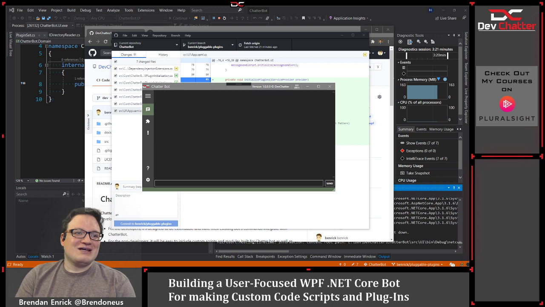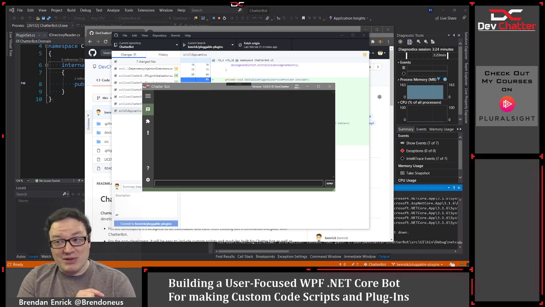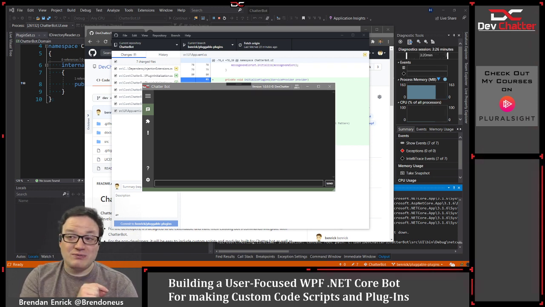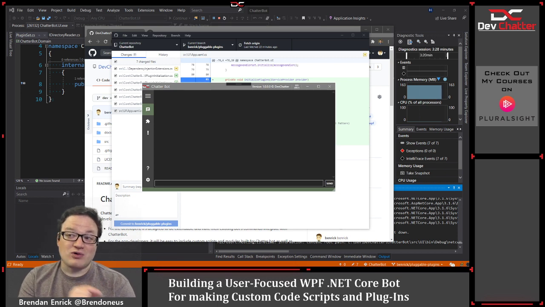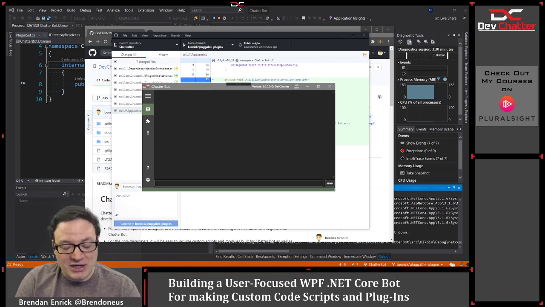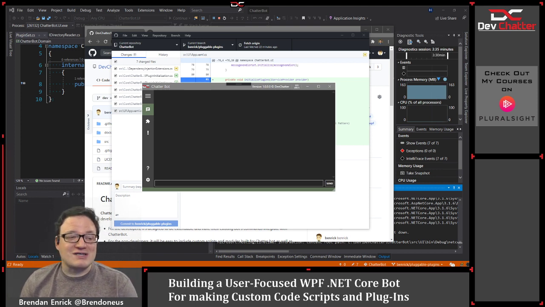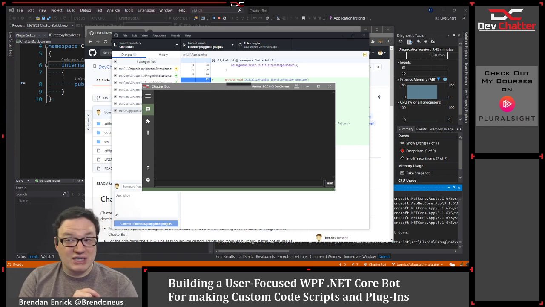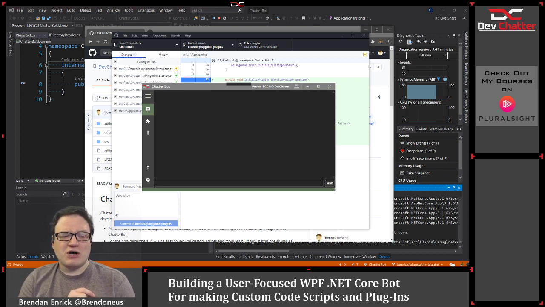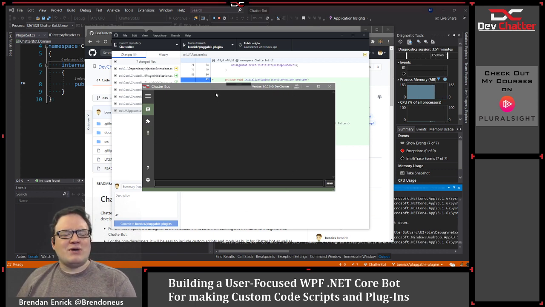So first off, this is a C# and .NET Core chatbot running in WPF. The plan would be to use the cross-platform UI MAUI when it becomes available from Microsoft. It does not exist yet, but we will be switching to that when it comes out. In addition, another interesting point on this bot: it is not intended to just be a bot for this channel. It is intended to be a very modular and versatile bot, and I will tell you what I mean by that. So, in the bot right now, we have a couple of screens, we'll say.